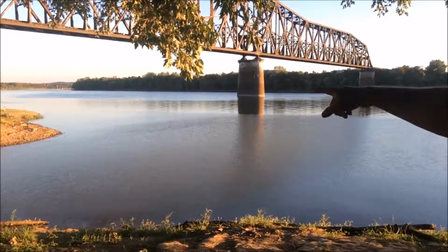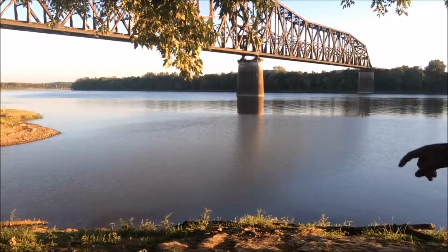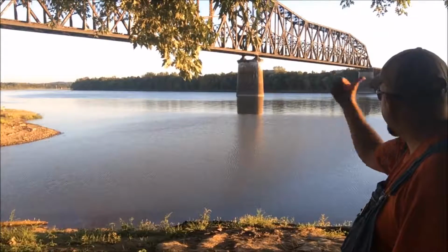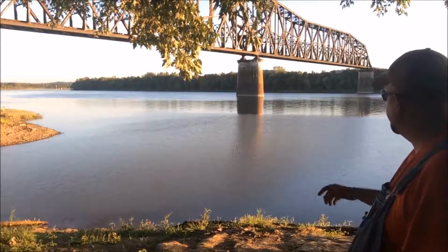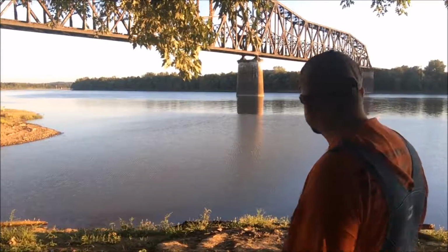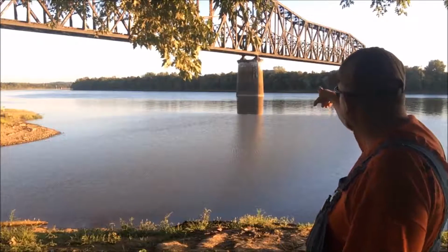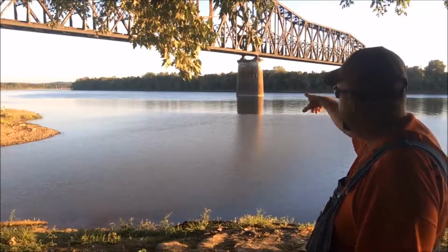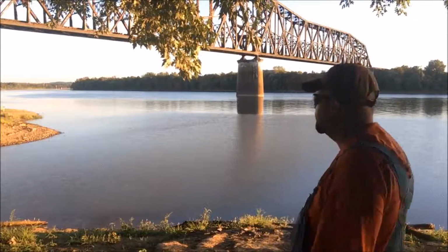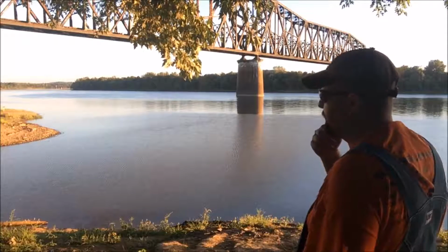Right out there underneath this bridge, that's where we would anchor out to go fishing. So we would be actually upriver just a little bit, and we would cast this way. I think there's a deep trough right there, and we would catch fish like crazy. I remember one time I was using a lure right over there by that middle pillar and caught a perch, of all things. I didn't expect to catch anything, to be honest with you. But I brought in a perch, and that was pretty neat.